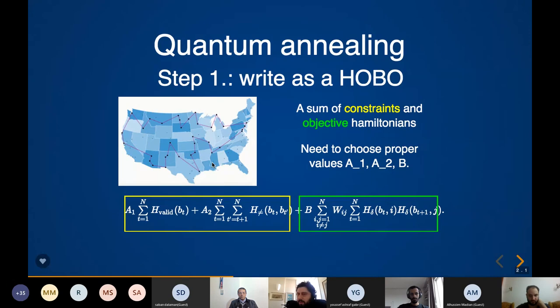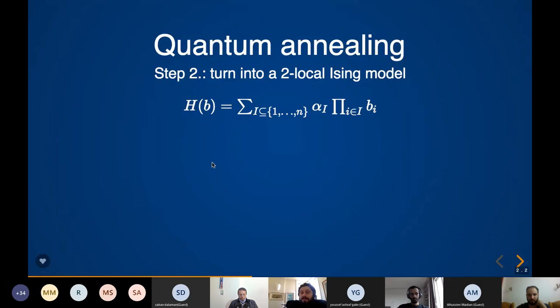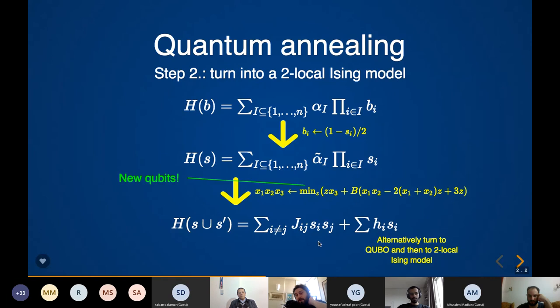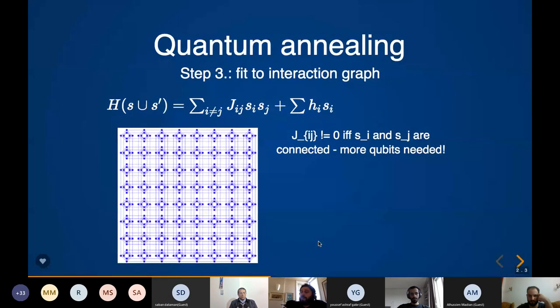It's harder to write a quadratic unconstrained binary optimization problem, so like an Ising model, which we were talking about in the beginning, but it's still possible, but you need more spins or bits. You need n squared if you have n cities. And this is exactly how you do it when you talk about quantum annealing. You turn that problem into a two-local Ising model, like this J_ij s_i s_j, with some additional spins, and then you want to find a configuration which gives the smallest value of this cost function. You embed this as a quantum Ising Hamiltonian with Z_i Z_j operators, and then you run the quantum annealing algorithm.